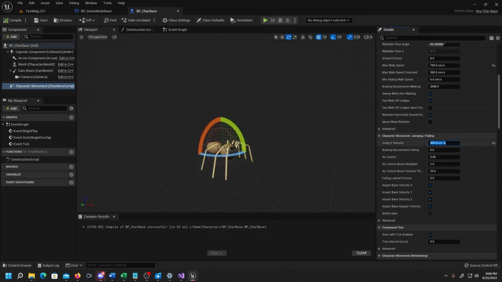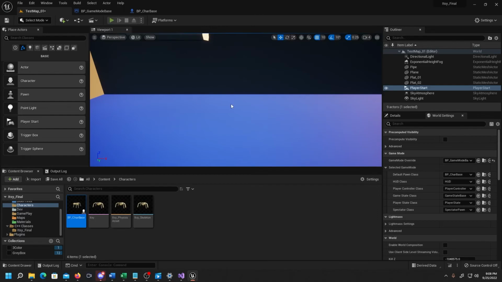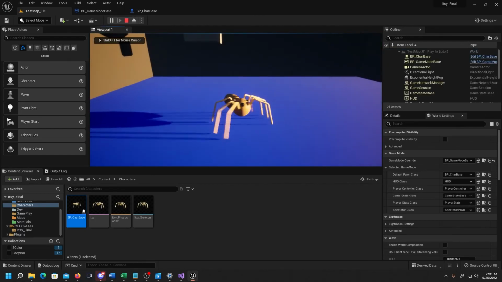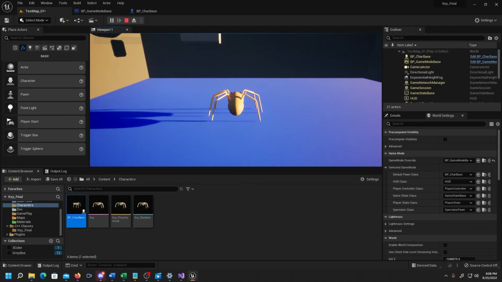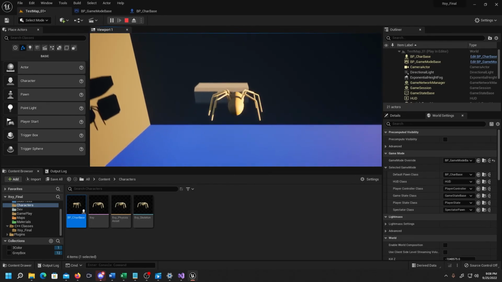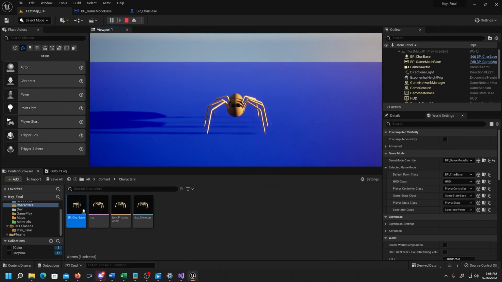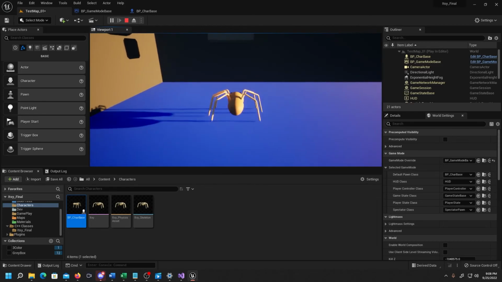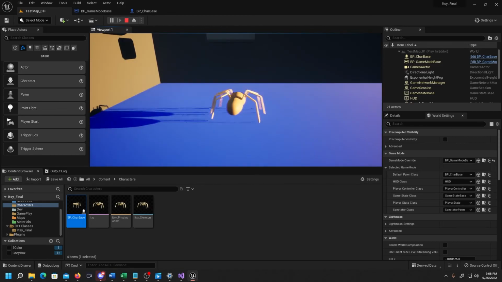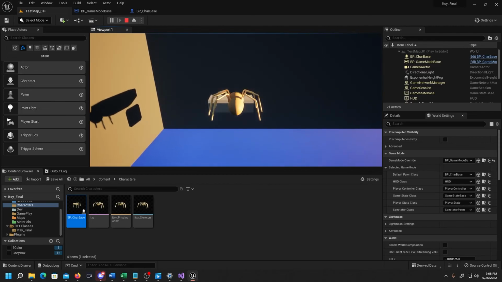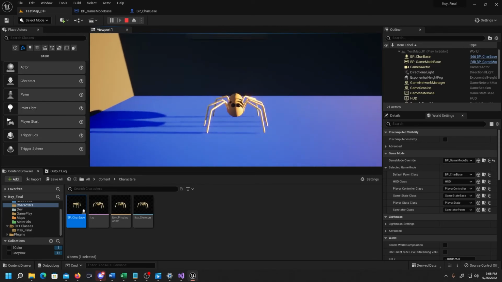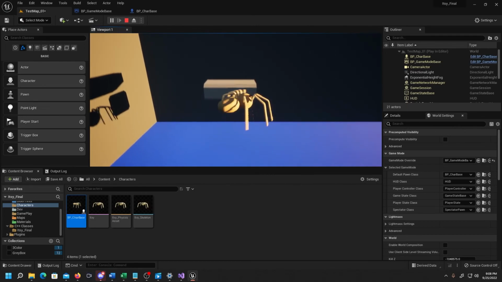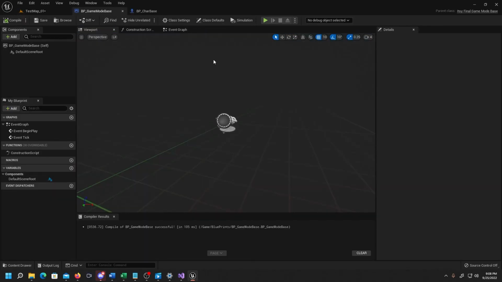So I can go in here, and a lot of this is personal preference, but you just want to play with things until you get it. So we'll go ahead and give him a lot more jump. So, see if I can get onto this block here. Oh, no. Oh, yeah, that's right. I don't have a blocking volume, so I just went right through that wall. So I'll have to get that set up. I feel like I should want to jump higher. Okay, so that's not quite enough.